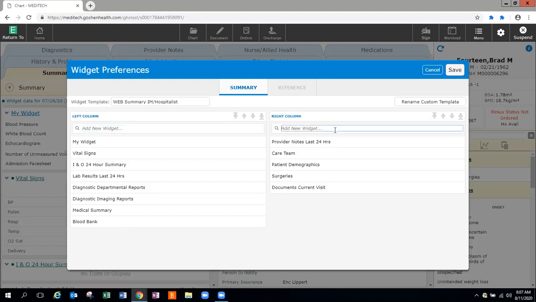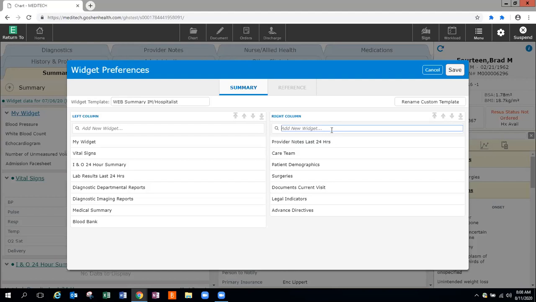I'm going to add some of the other ones over here. Another one, there is a legal indicators, which has advanced directives information. I'm not going to add that one this time, but you can, and that has, well, I'll go ahead and add it. But there's also a custom one, and I'll talk about custom ones a little bit later. There is a custom one currently built for just the advanced directives information. And so I'm going to add that one so that you can see what shows up.